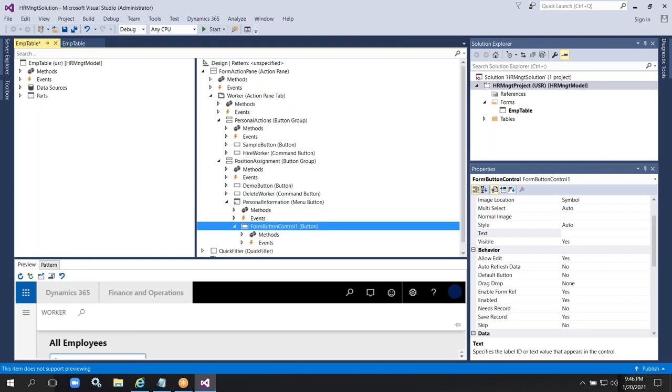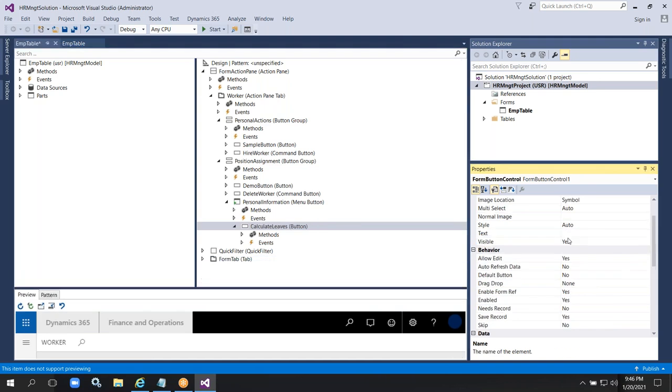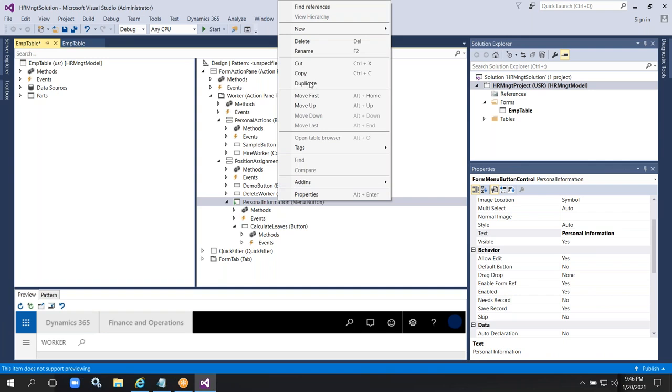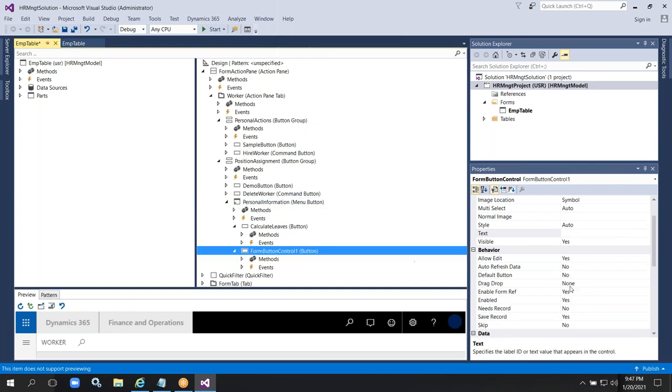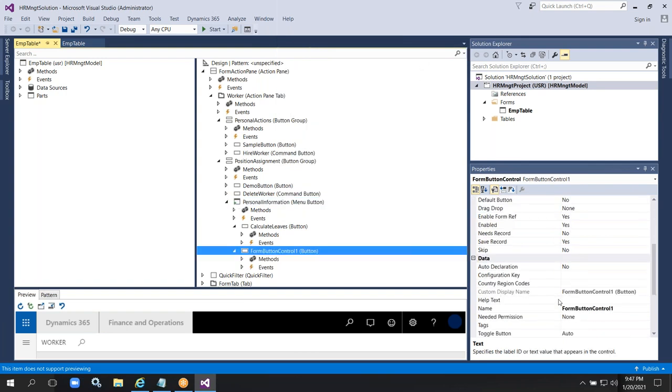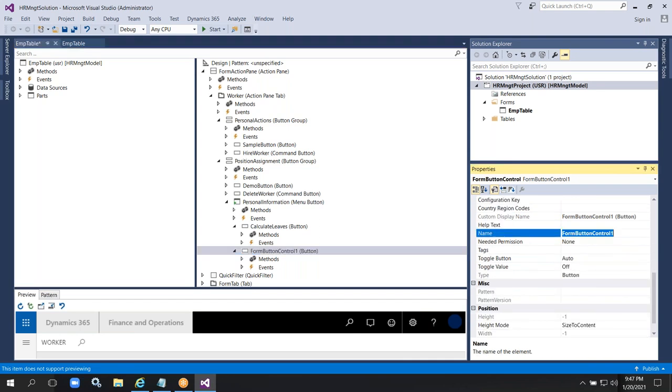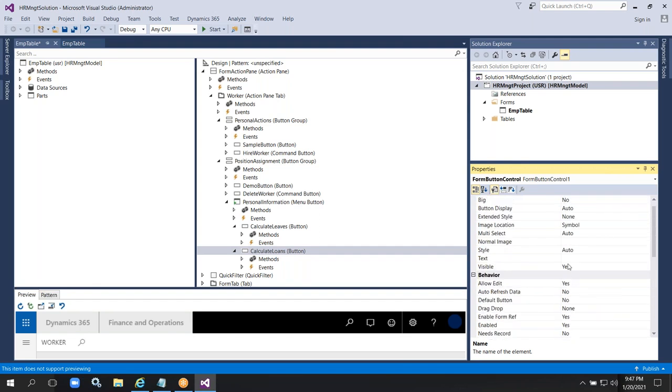Something like calculate leaves. Again I'm creating one more command button, calculate loans. The text I'm giving the same, calculate loans.